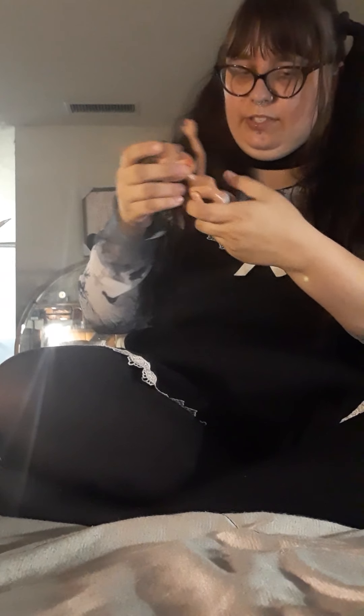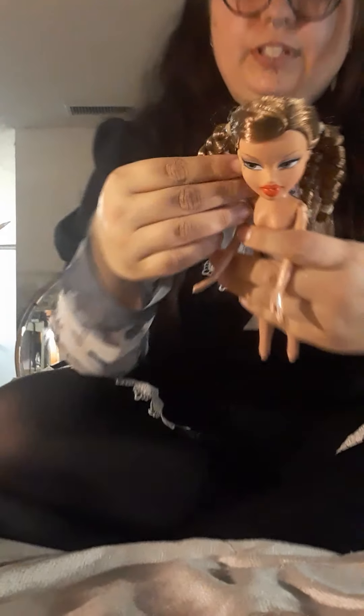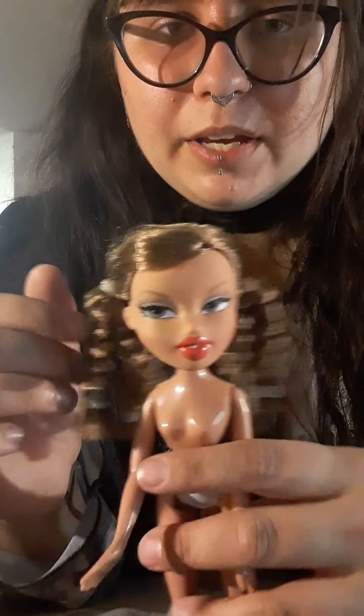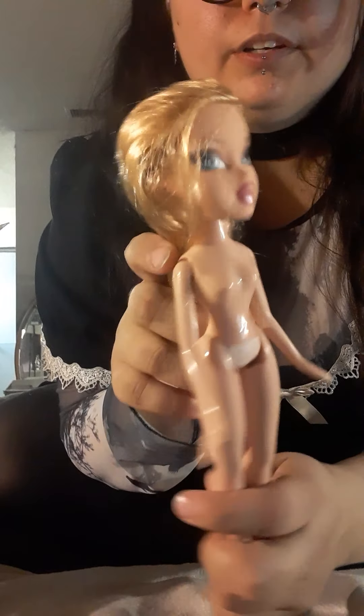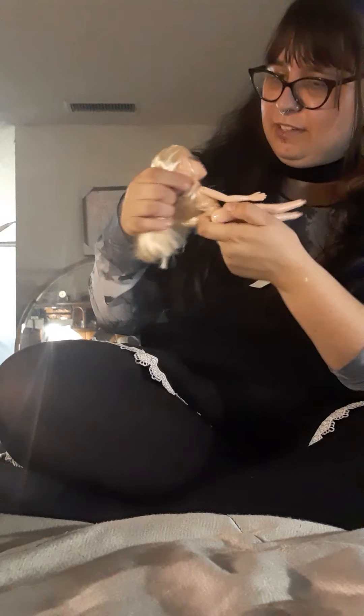This girl is Yasmin with braids — she may definitely be one worth saving. I'm still so new that I want to make sure I'm not customizing anyone super rare. This next one could be Chloe — I actually found a doll at the thrift store I thought was Chloe but it turned out to be Raya, so I'm still figuring them out. Another blonde doll with really, really soft hair that flips crazy — kind of crimped.